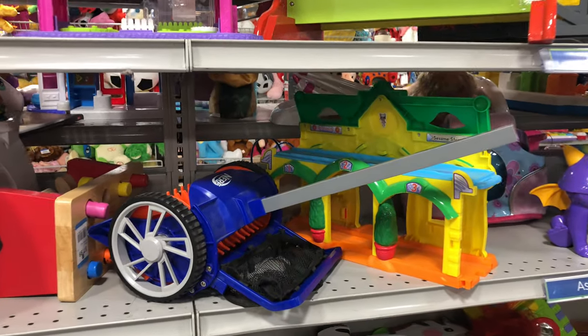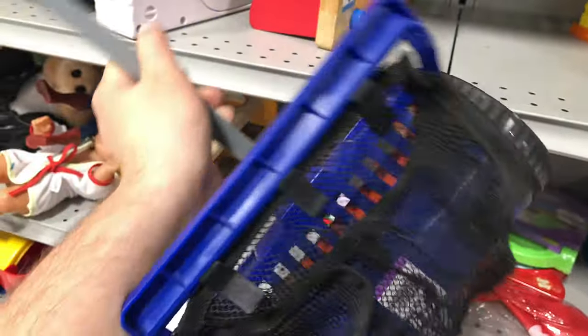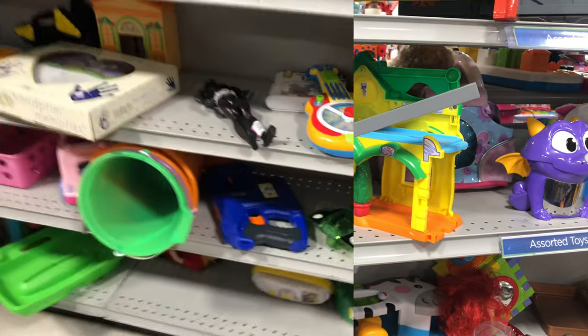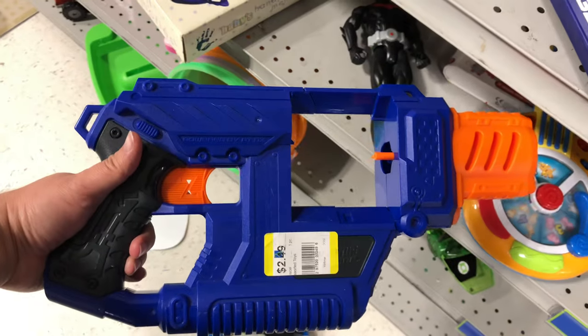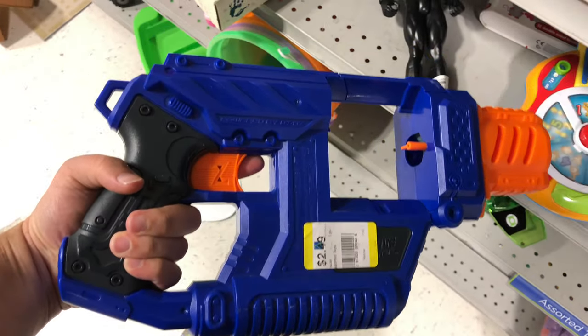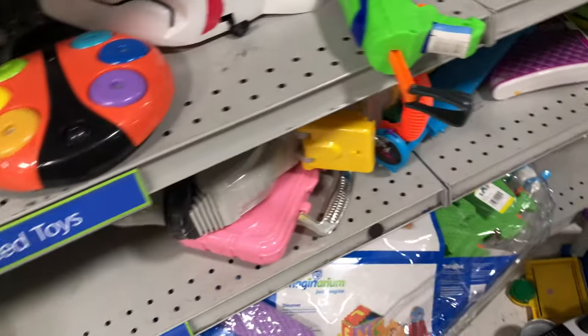Not the most exciting trip today. But we got a broken Dart Rover — this thing is one of the worst things they've ever made at $3.99, and it's missing half its handle, so that's going back. And here we got some type of Dart Zone blaster that takes a drum — looks like it's flywheel-powered at $2.99. Not familiar with it; if anybody knows what it is, leave me a comment.